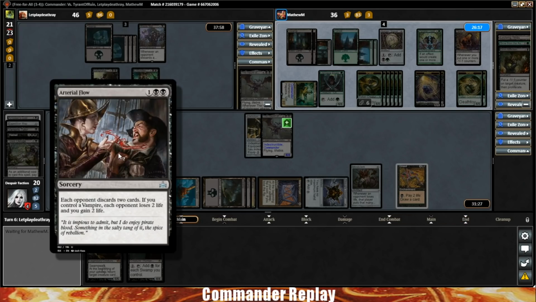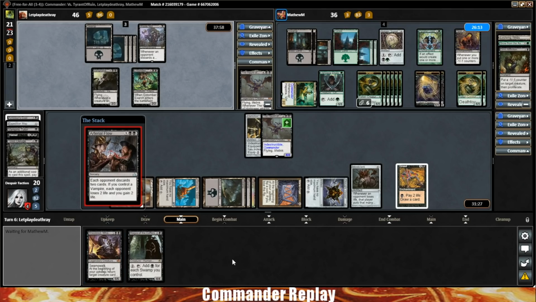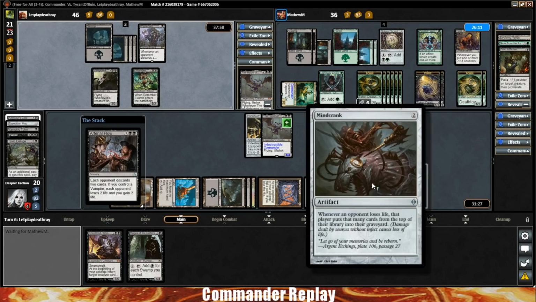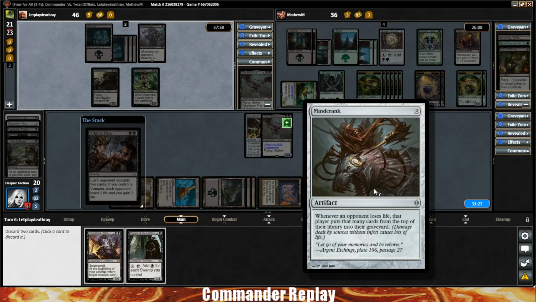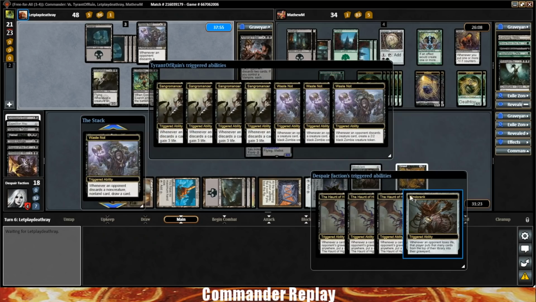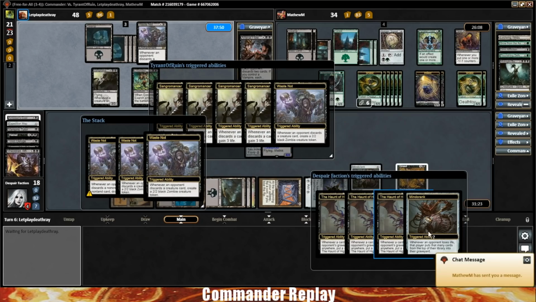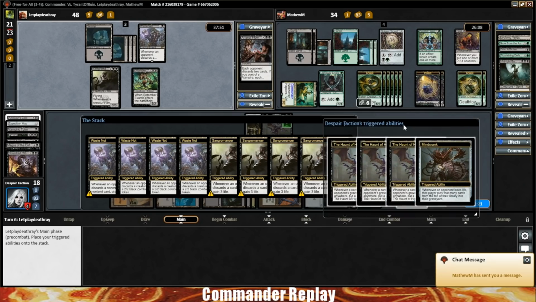Ooh, nice. Arterial Flow from our opponent. That will discard our last 2 cards, which is a little bit annoying. But we have this Greed, and that should trigger the Mind Crank. So that's going to start pumping up our Haunt of Hightower. So a bunch of triggers going on the stack. We got some Sangromance triggers. We got some Waste Not triggers. We got some Haunt of Hightower triggers and a Mind Crank trigger.